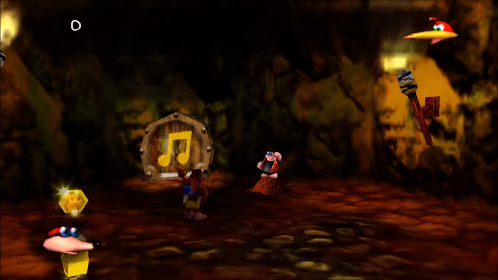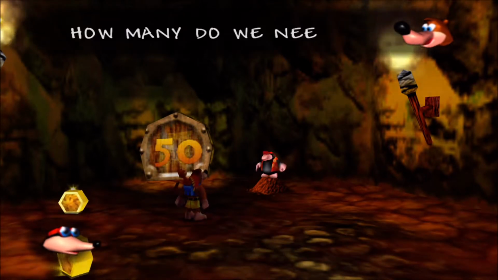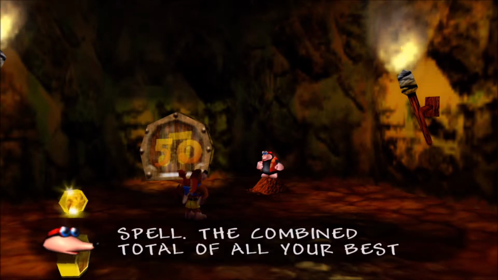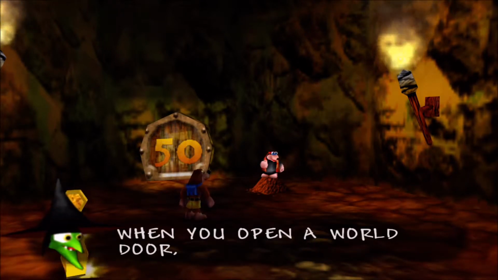Here's Bottles explaining what a note door is, like we don't know already. I've explained it to the people, Bottles. Leave them alone. Let me just get in there. Yeah, we need 50 notes to break the spell and go through the door. Luckily, we got all 100 from that level because easy as pie.